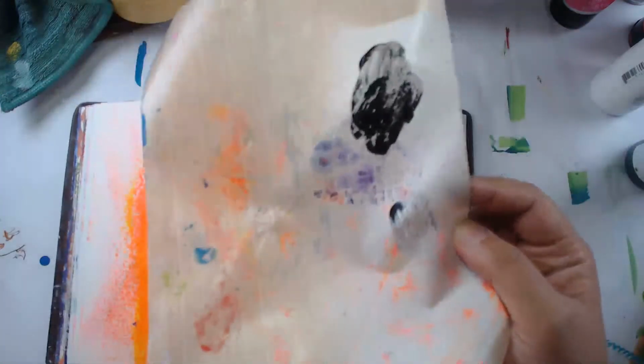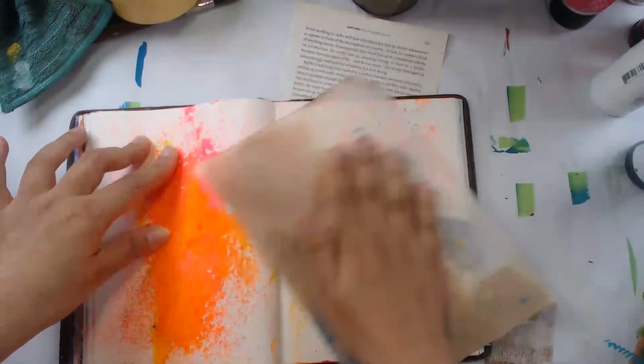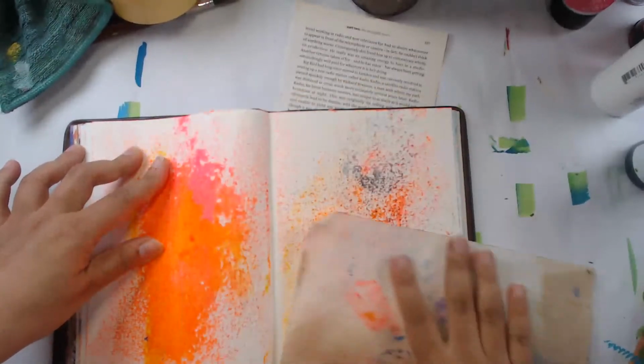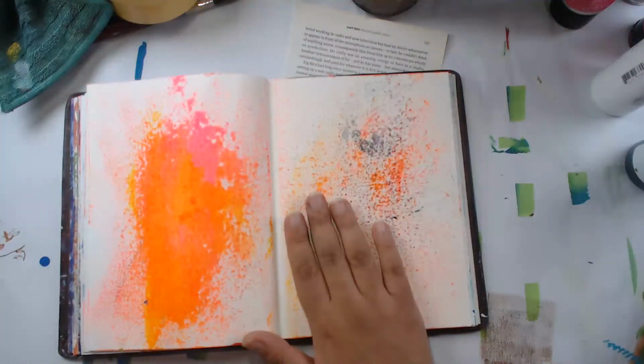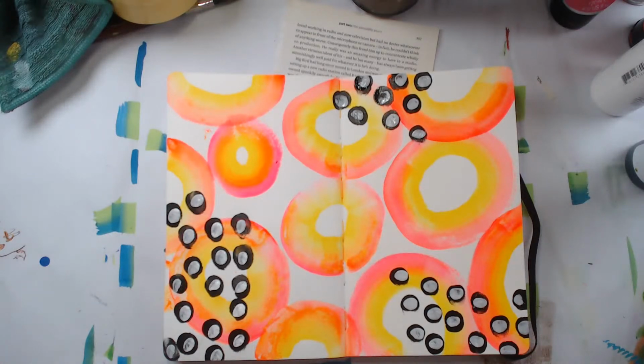I've got some paint on there, some of that black and white. And again, I'm just going to smash that on there. There wasn't that much, and it was pretty dry. But again, I love how the texture of that paper is being picked up by the paint. So we've got that done. I'm just going to quickly blast it with my heat tool just to dry it a bit as well.